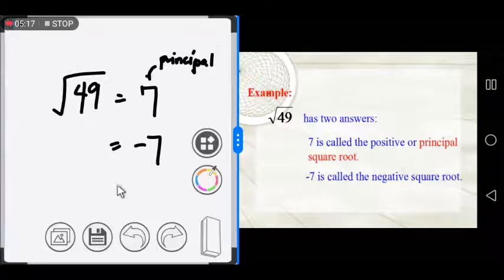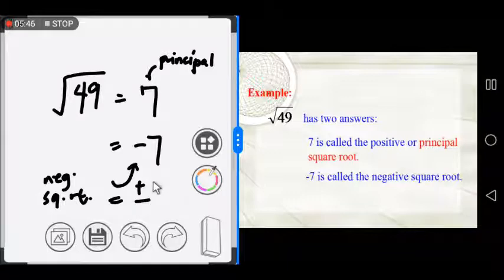No po, so we have here 7 as the positive or yung principal root na tinatawag. Principal root. Then, kapag naman po, we have here the negative 1, syempre, negative square root naman ang tawag sa kanya. Okay? So, negative square root. Ayan. So, we will make use of a certain symbol, no? Pagsasamahin natin yung idea ng positive at negative, no? Positive at negative, then sulat natin yung square root ng given na number, no? So lalagyan lang natin siya ng positive negative sa unahan.